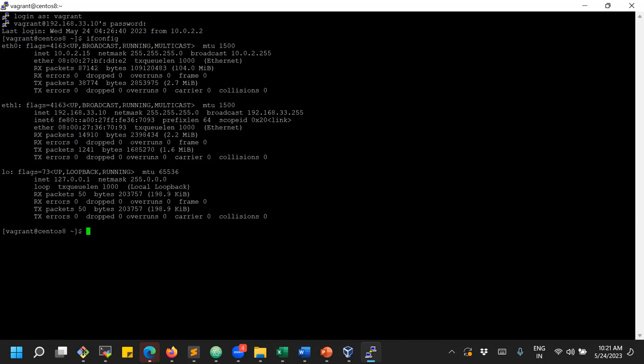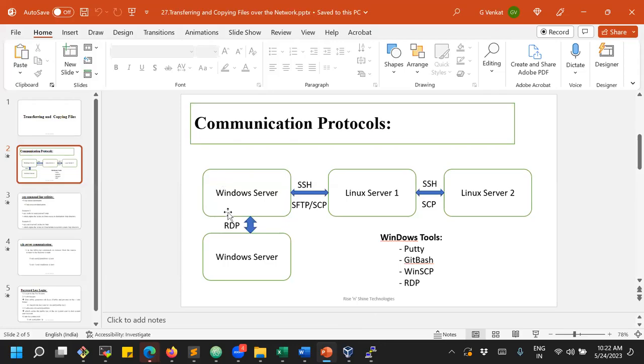But using PuTTY, how do you connect to the Linux system? If you have a key, you can go to the SSH connection settings and allocate the private key. Or if you have password-based authentication, by default it prompts for the username and password, and you can access the system with the username and password. But four properties are required. What are the four properties? If you are connecting from the Windows system to the Linux system, what are the minimum properties that are required?